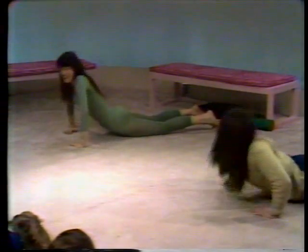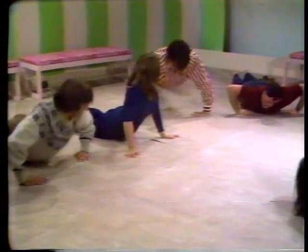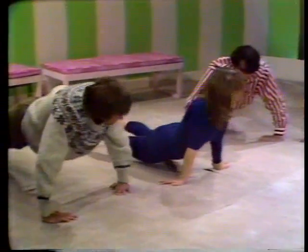Please. We don't want to. This is going to be one of my favorites. We never practiced this. Oh, but you do it. Okay, push all the way up again. He cheats. Paula, and come down slowly.